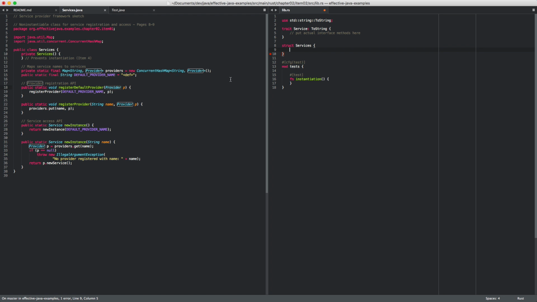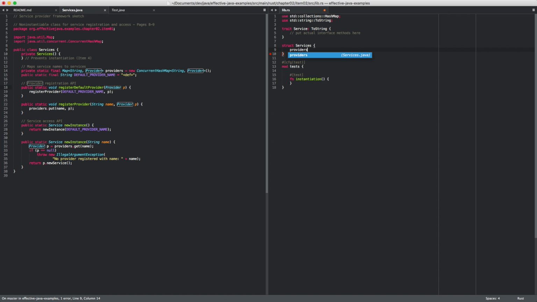So it maps a string to a constructor, and this constructor is just a function that you call to create a service. And this is what we have here, I guess. So how do they call it? Providers. Let's call it constructors.